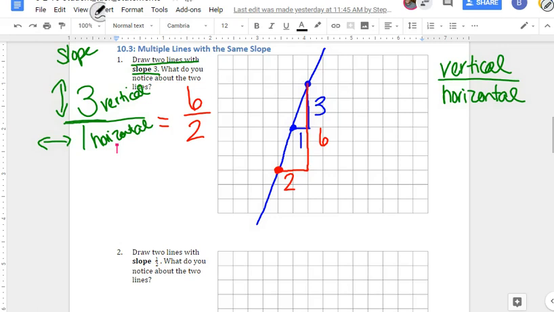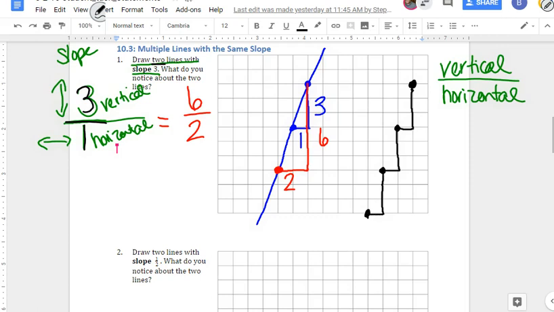So then it asks us to draw 2 lines. So what I want you to do over here on the other part of your paper is to pick another spot. And this time we're going to draw in as many 3 over 1s as we possibly can. So vertically I have to have 3 and horizontally I have to have 1. But I can do that exact same movement again. So I can go down 3 and horizontally 1 again, and I can do it again until I run out of space on my graph.